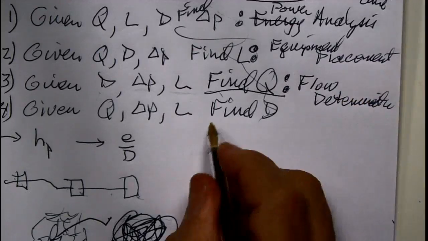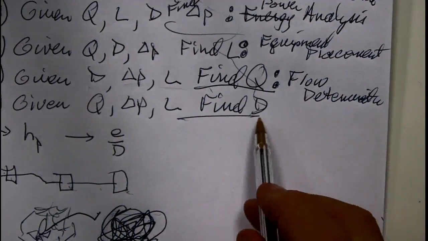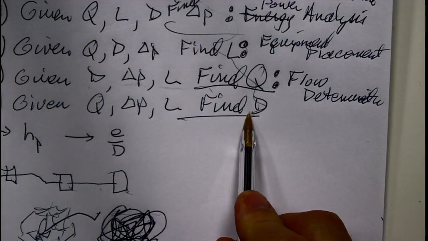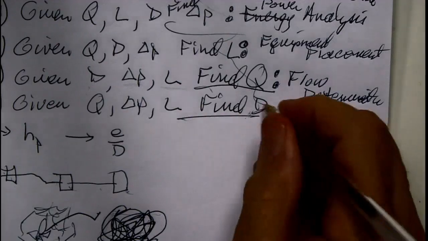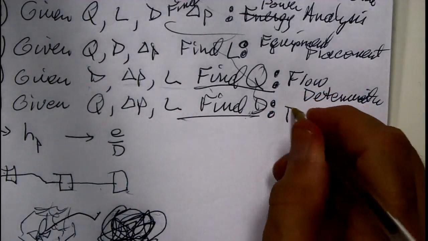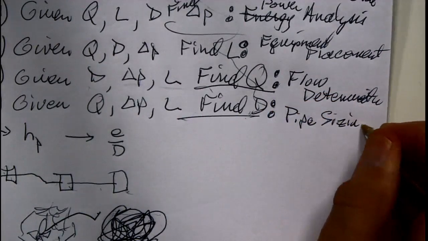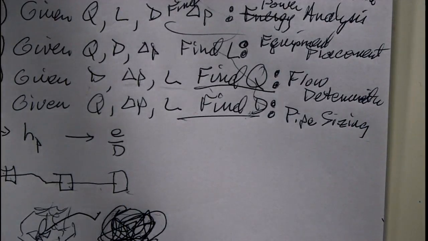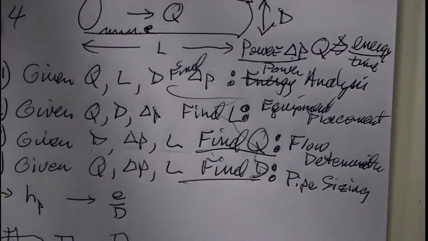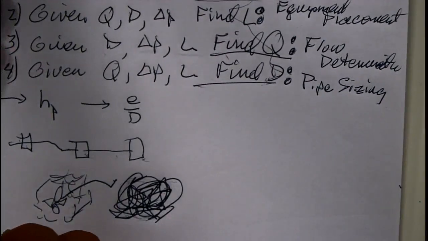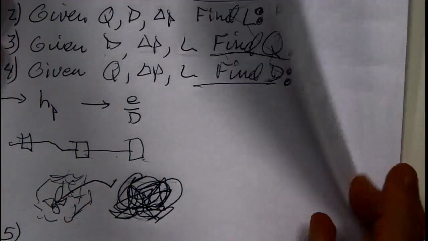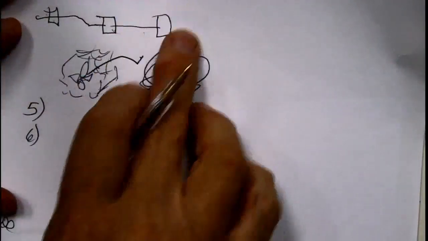Determination. And the fourth one here would be extremely classical engineering, finding pipe diameter, or essentially this could potentially be called pipe sizing. You're sizing pipe, what diameter do you need to handle the flow rate? So those are the four major pipe flow problems. You might even have a fifth problem. Fifth and sixth problem is an extension of these.